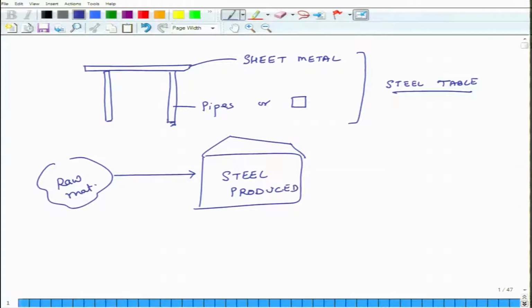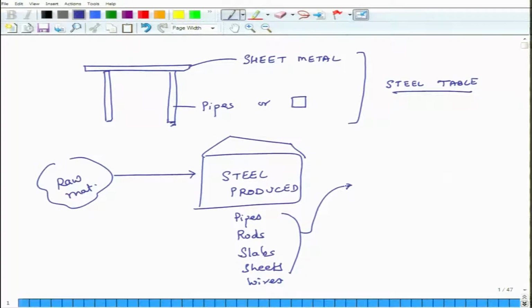So, the material is produced in some facility, and in this facility or in several facilities you may be producing pipes, rods, slabs, sheets, and so on and so forth, wires. Okay. And then all these materials then go to different application areas.